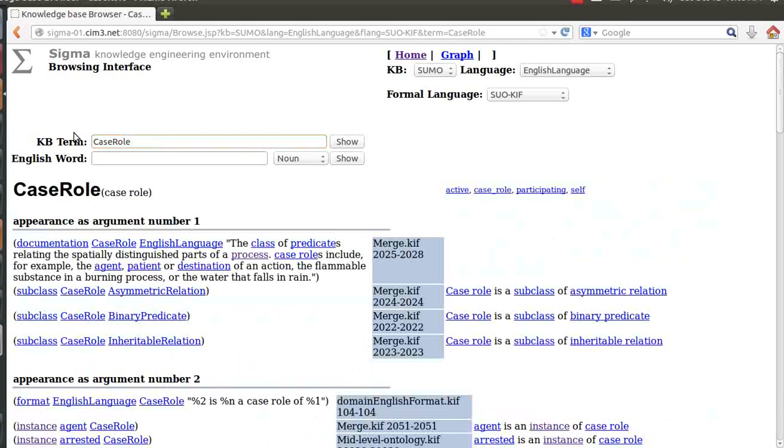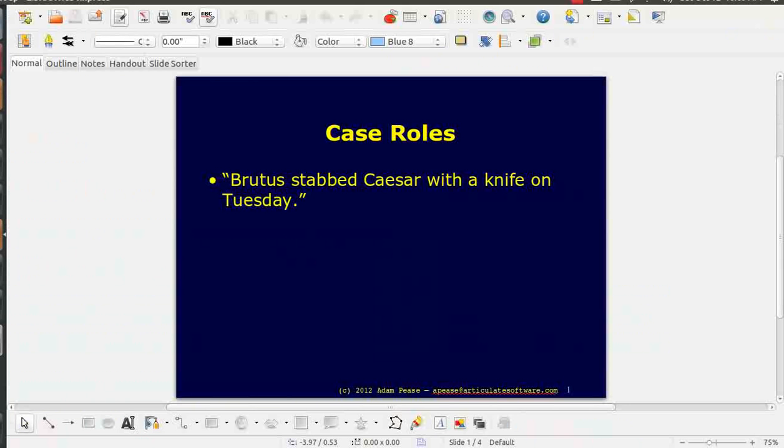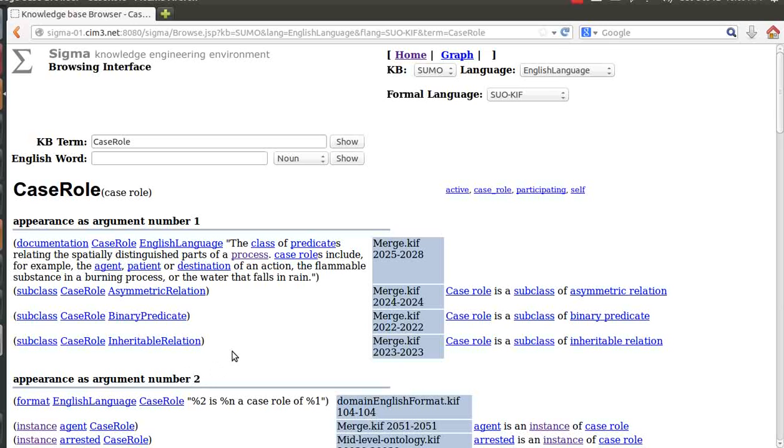I'm not going to go into it yet because we've got to get a little preliminary information straight about what case roles really are. Maybe we could go deeper, through predicates like agent, patient. Okay, well, we'll talk about it a little here, and then I'll go back to the slides and we'll see. All right, so case roles. The informal English comment, the documentation string, is not the definition of case role. The definition of case role is the formal mathematical axioms. In SUMO. In SUMO, yes.